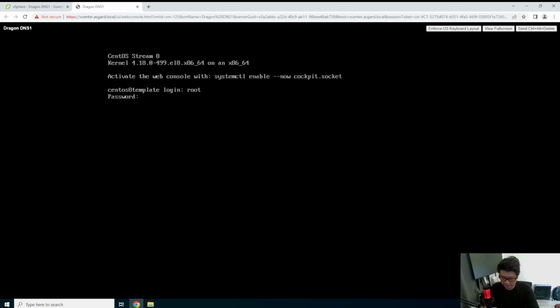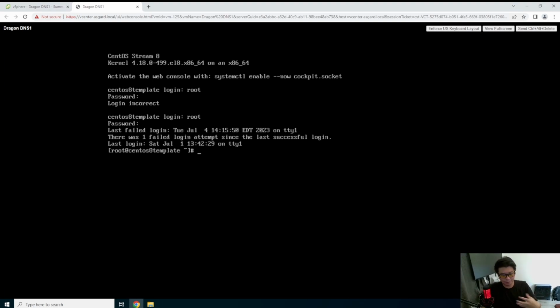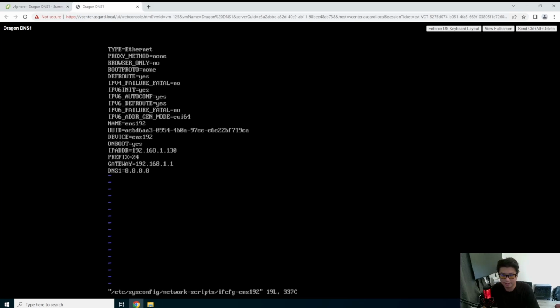First step here, because this is a template, and I typed in the wrong password too, we want to use a different IP and a different host name for this template. Whenever you create another VM from the same template, it will reutilize the same IP and the same host name, which makes it very hard to manage and review what you're doing. So we will update the network scripts, the network interface. Instead of 1.30, we'll have our DNS.